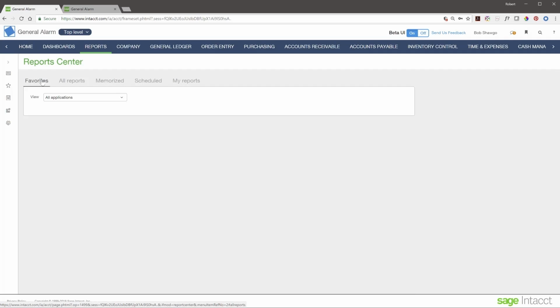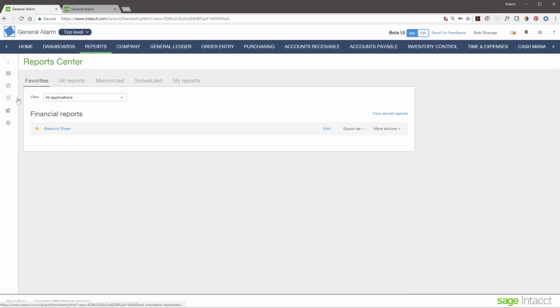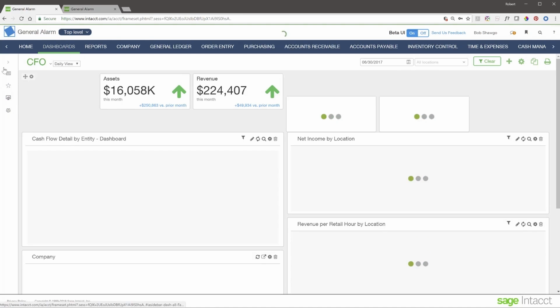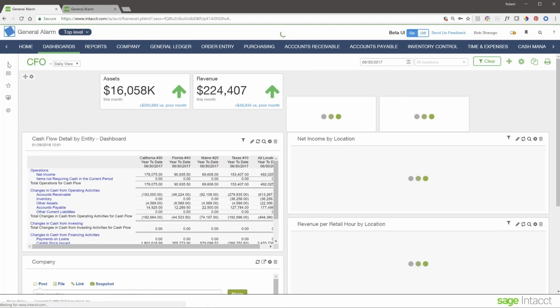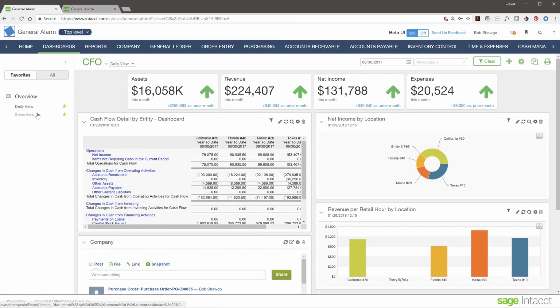You can also set your favorite reports. I can go to any of these reports here, and I can take this report right here and just click the star. It's now a favorite. And when I go over to my favorites, I have that report there. I can do the same thing with dashboards. I can go to any of my dashboards on this list. I can take a report like this and say, I want that one to be a favorite, and I want that one to be a favorite. And now my favorite list has both of these dashboards on it. And so you've got quick access to the things that you use most. Make it quick and easy for you.